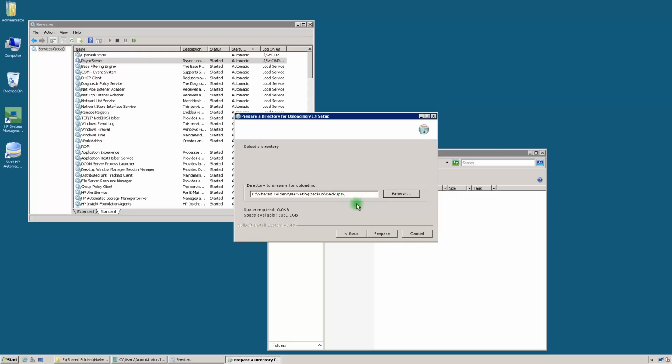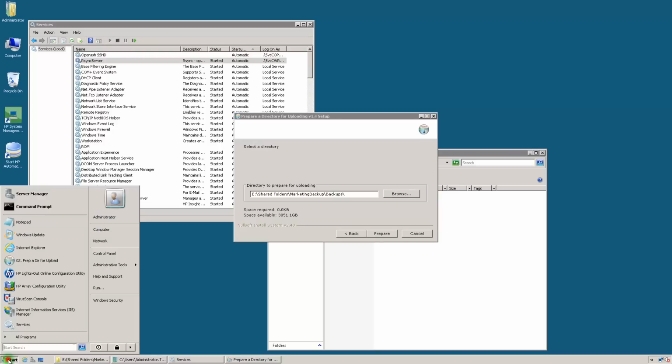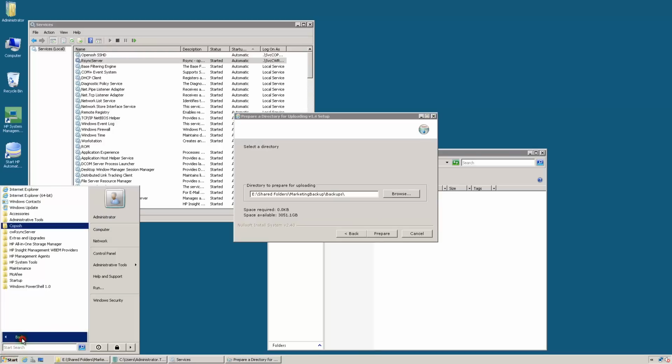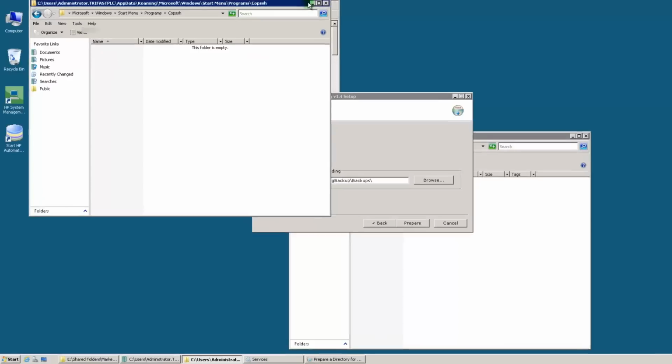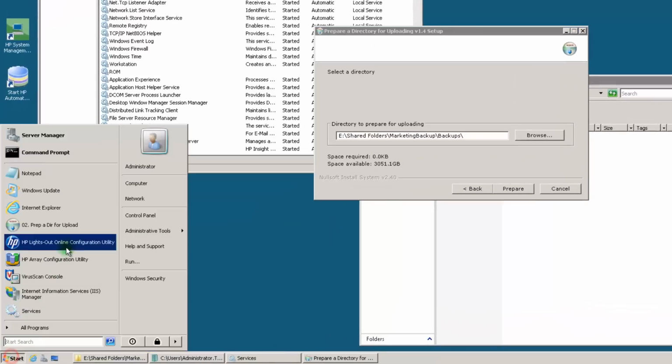I think there's another option you have to do before you do the prep. Let me find it. There you go. There's some more options there. Let's actually go through this.